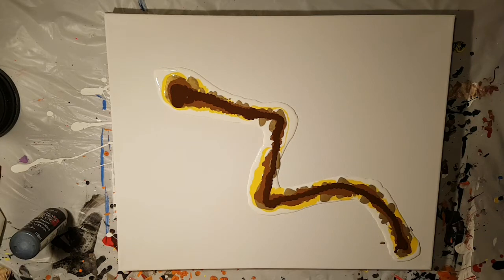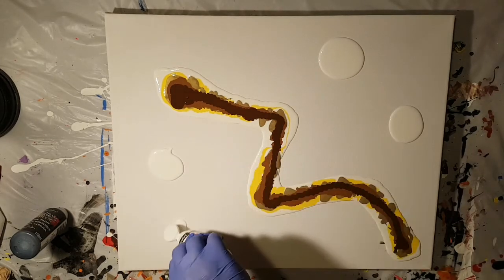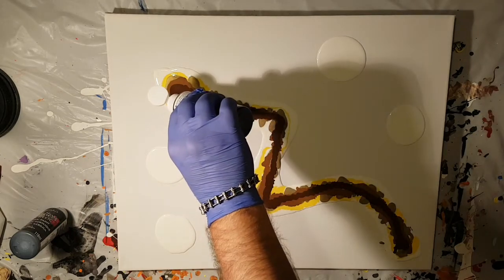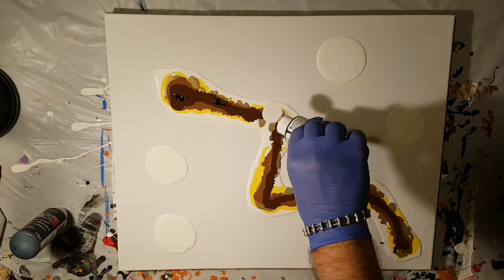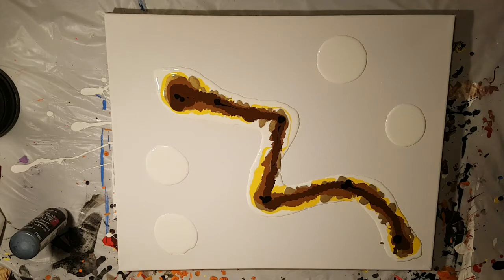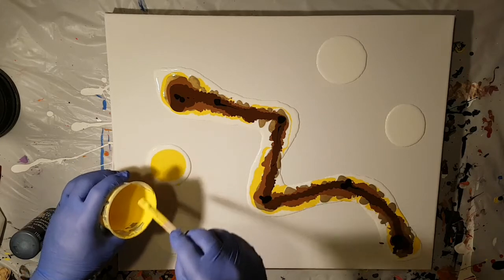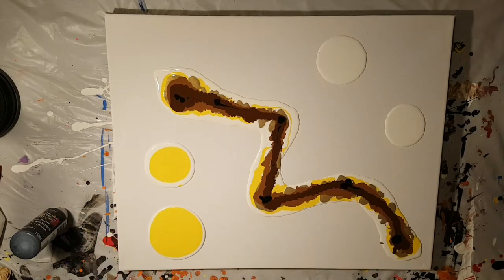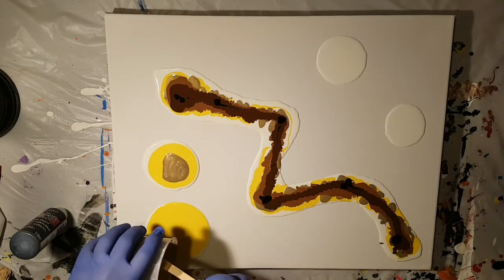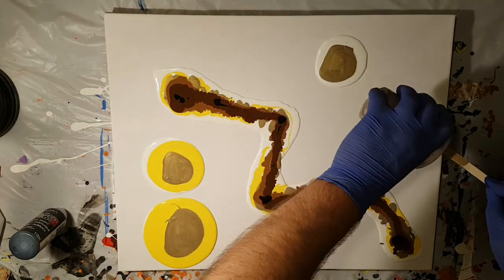All right, so I'm also going to do a few other spots here and there. Black on that. Not a whole lot of black. Normally with ball pythons, they are a much darker snake, with far more emphasis on the dark browns, but as I said, where she's a pastel, there's far more emphasis on the golds and yellows. I'm getting lots of gold, lots of yellow.